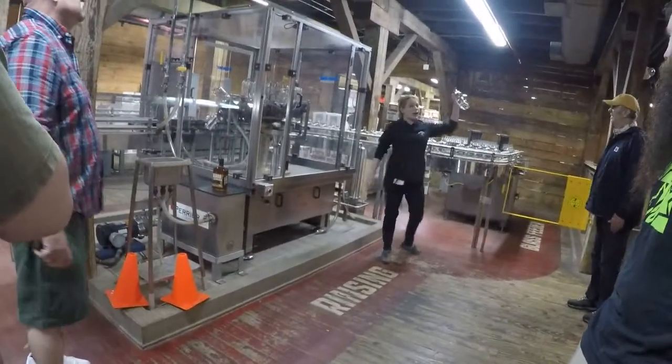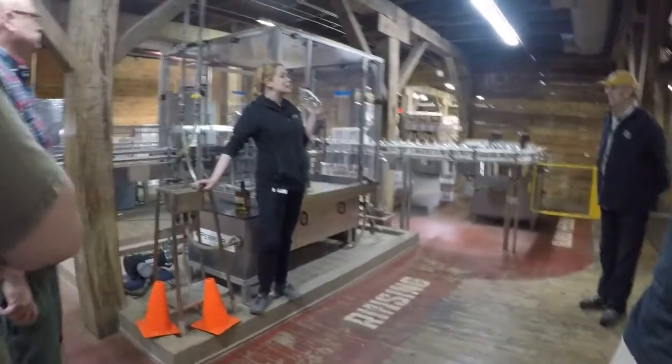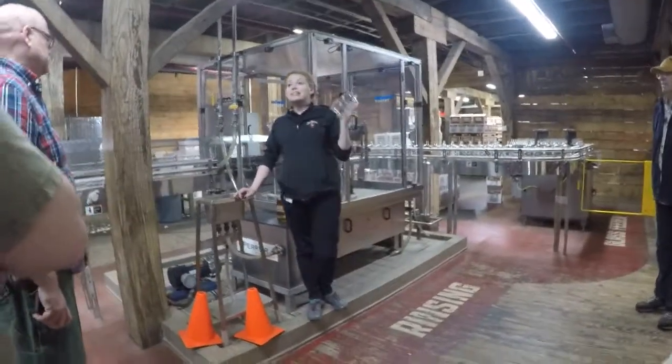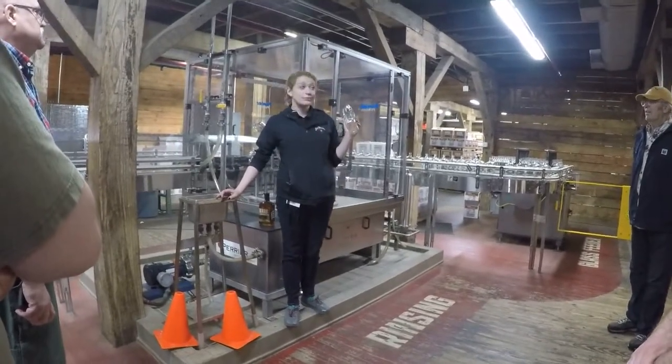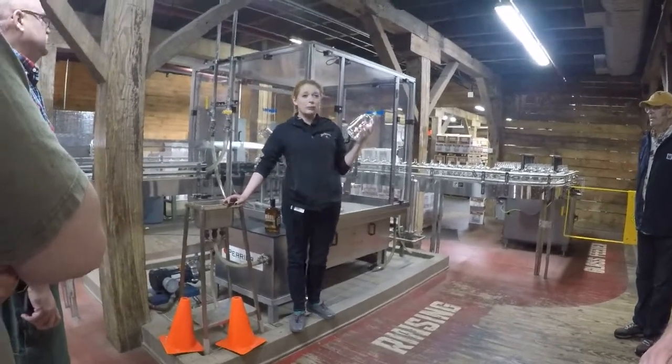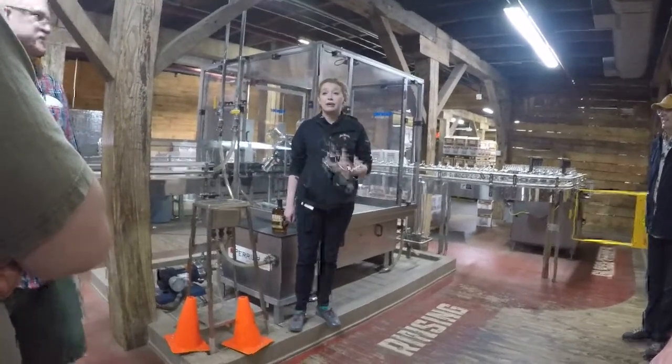Now, this is how they all arrived to us. But we have no idea what kind of dust and dirt might have gotten inside these guys in that shipping process. We're going to have to clean these guys out. Alcohol, exactly. Got a lot of bourbon laying around here. And in this case, it has to be Knob Creek single barrel because anything else would affect the flavor.